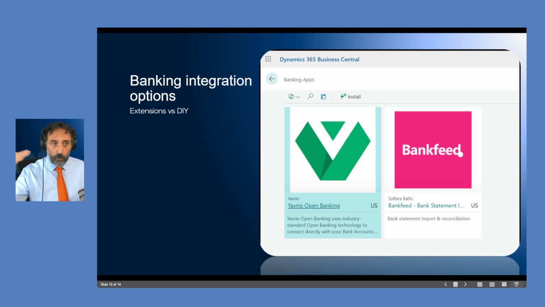Also, because it can do pretty much the import and the export. It's not just about money coming in, money going out. But I'll tell you something else that I wanted to show you. EU open banking. That was not really.